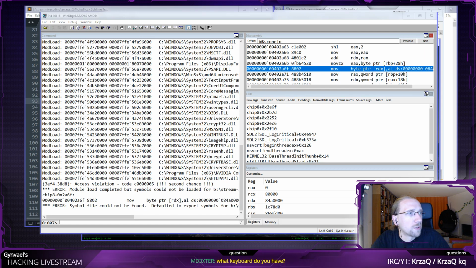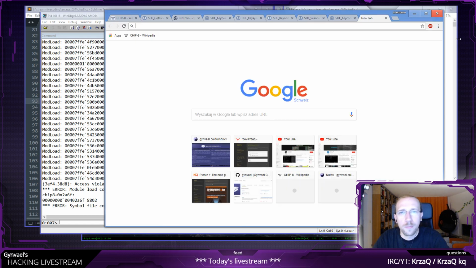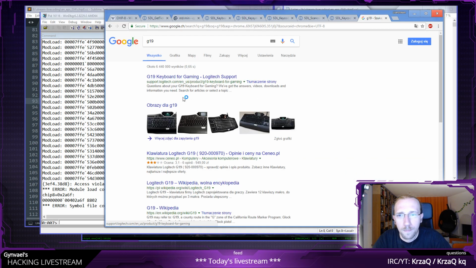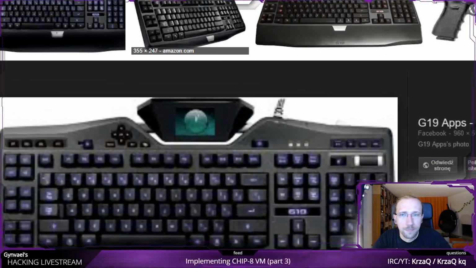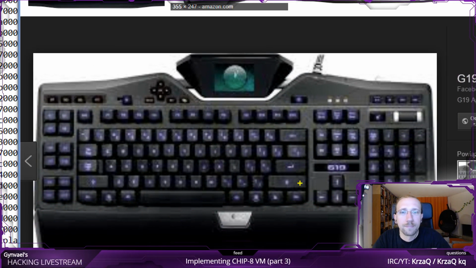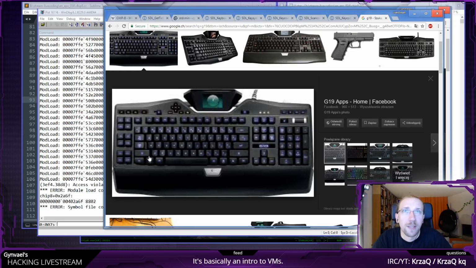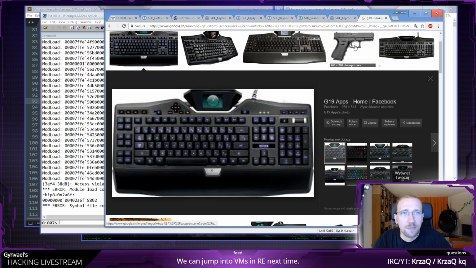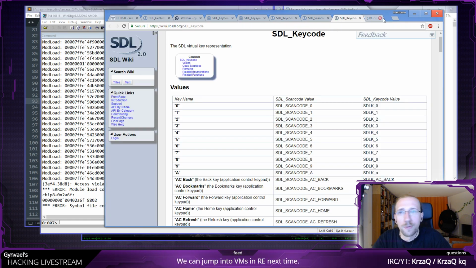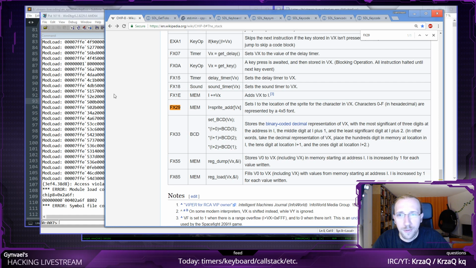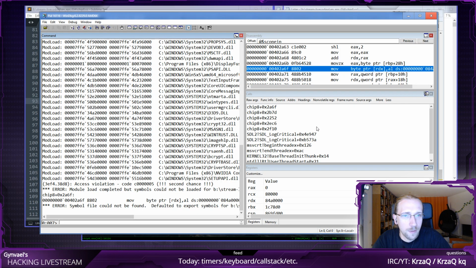Okay, Vestim actually says how it should be coded, but that's not the case. What keyboard do I have? I have a G19. I'm pretty sure I showed it last time as well. Yeah, this one. It's quite useful for me because it has these buttons which are, for example, used for zooming. This is not my keyboard, just saying. It doesn't even look like a keyboard, weird keyboard. Just 2 buttons, I guess, or 3.